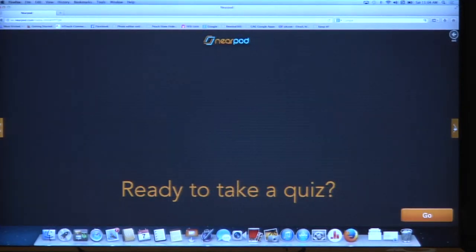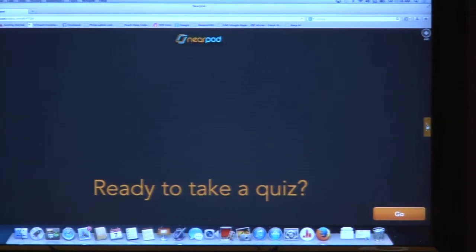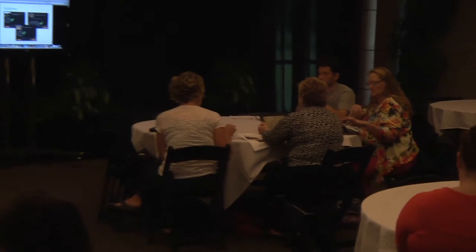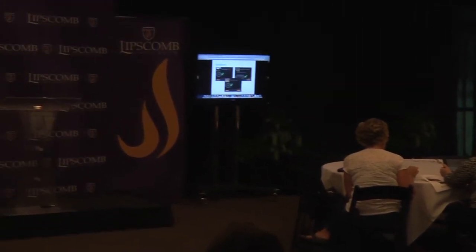Yes? Sorry. On the part where you were doing the multiple choice, is there an option where it can be read to the students? Can you add that feature? Not within Nearpod itself, but you and I both know that there are things on the Mac computers in particular and the iPads that will do that very well for you, whatever's on the screen. I didn't know that. Oh, okay. Well, they do. There are things within those tools, but it's not built within Nearpod. Okay. Special modification when the test has to be read to them, if you can put it in.